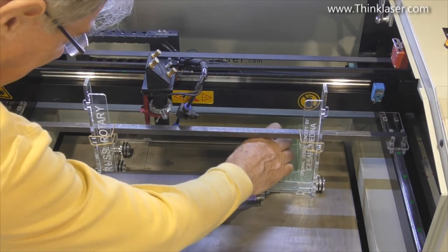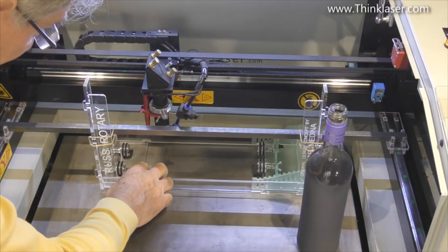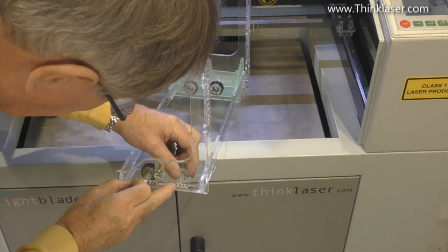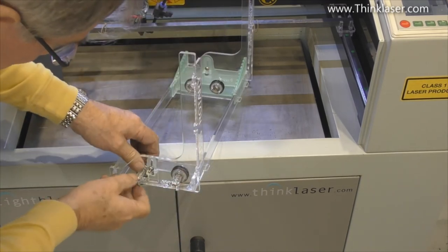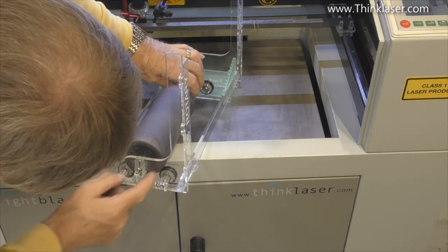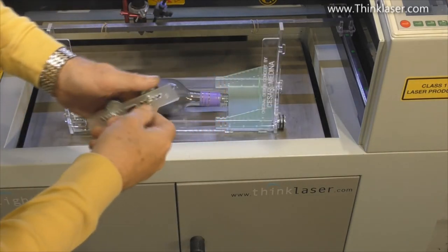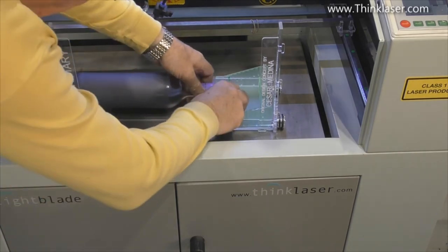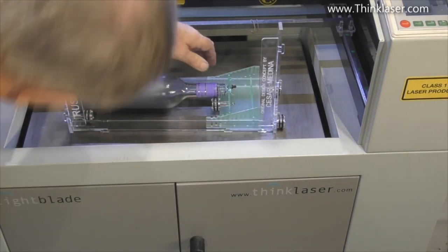We shall have to raise this up to several levels higher, and also probably reset this so that the wheels are further apart. Maybe even five. Let's just see what five looks like. Five may cause the bottle to touch the bottom, but let's just give it a try. Now bear in mind we're trying to get a contact angle of probably somewhere around about 90 degrees. That looks good. I think this probably needs to go together one more. So we'll set this in by one, then we'll find out the height that we have to be to get it running parallel.